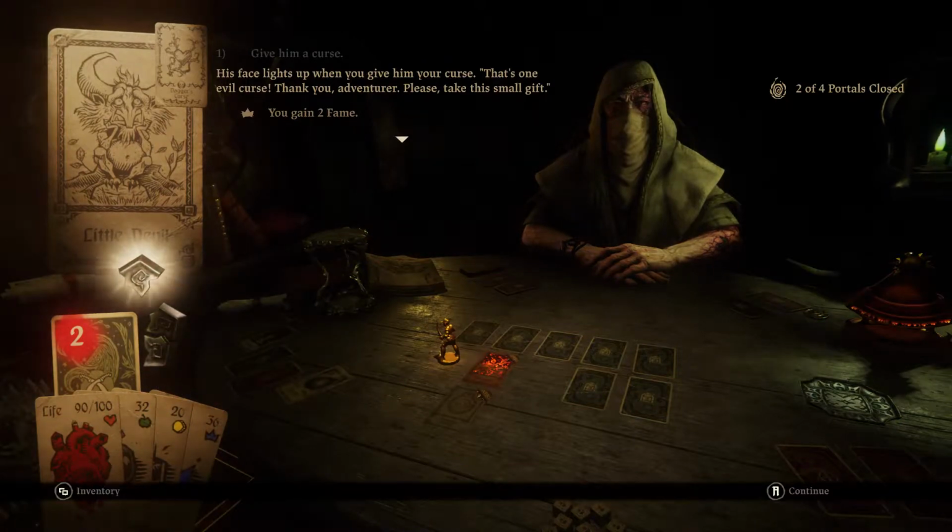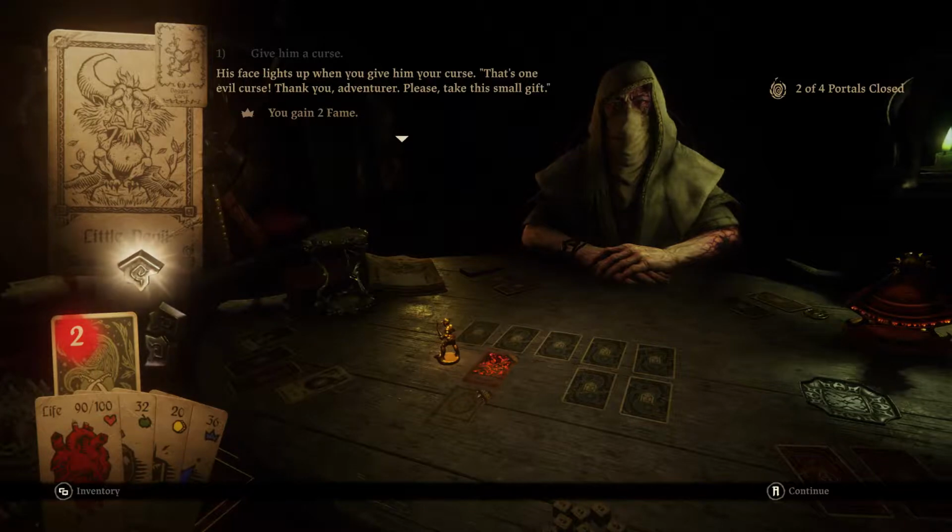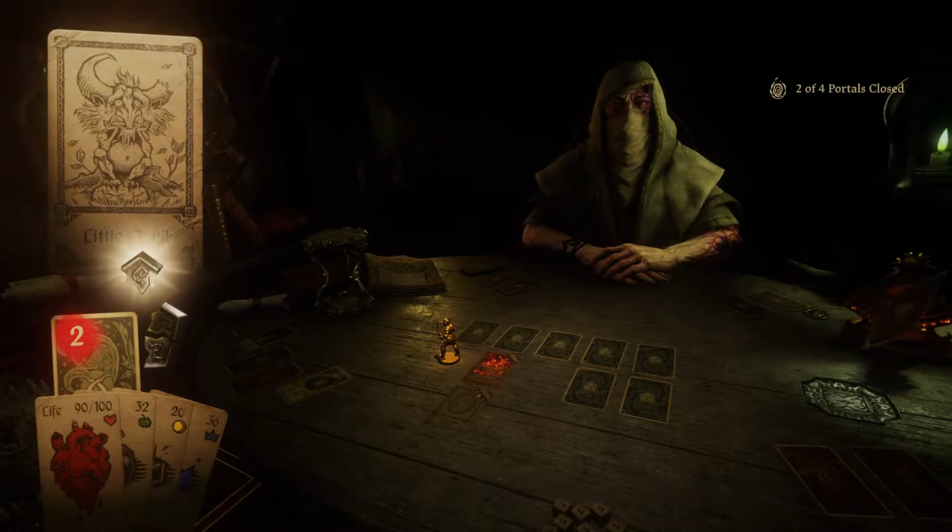His face lights up when you give him your curse. That's one evil curse! Thank you, adventurer. Please, take this small gift.